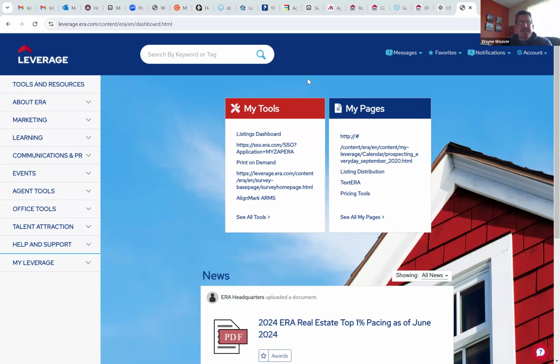So in the case of the presentation itself, I just want to show you guys in Leverage, and you've probably seen this most likely, but just in case, I want to show you where the ERA presentation is. So when John is talking about what he puts in his presentation and the process he goes through when delivering it and practicing it, the idea is you can take this ERA listing presentation and make it your own. So you have the same type of presentation that John does to present to folks.